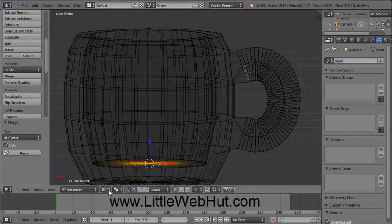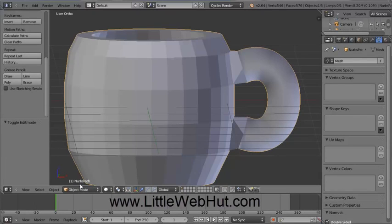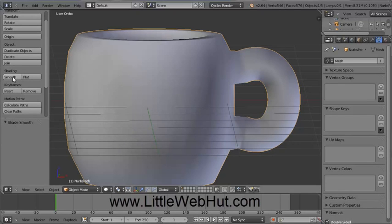So we can go back down here and switch this from wireframe to solid, and then we can switch this from edit mode to object mode. And now we can smooth out some of these edges. So come over here to the left and scroll up until you find the smooth button, and then press that.